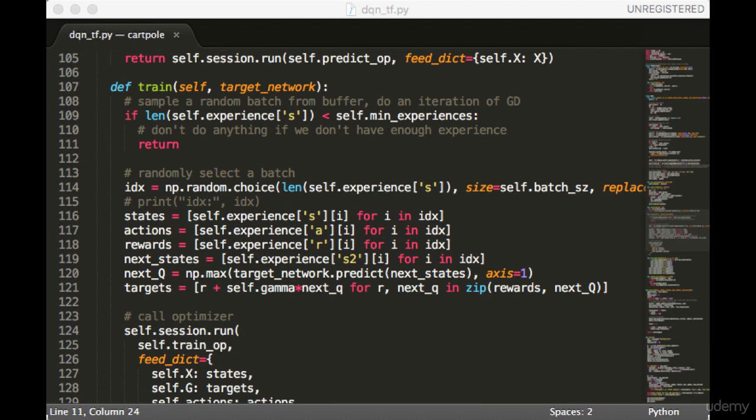We then use these next states to calculate the Q targets. Notice the use of the target network here. This also explains why we needed to pass in gamma earlier. Finally, we call the train op with this data. In a later lecture, you'll see a more compact way of sampling the batches, but it's less straightforward to parse.